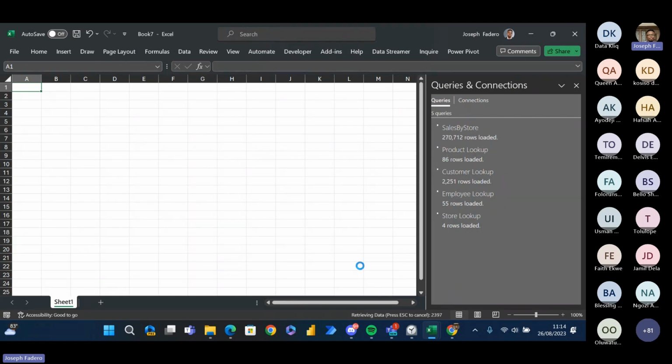The moment it's adding to the data model, it's loading. We should see done once it's completed. So it's done, but who can tell me what you notice on my screen?